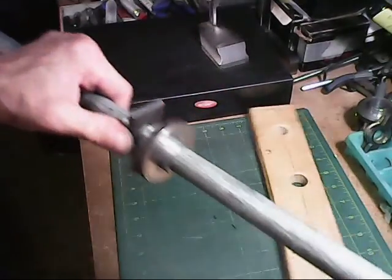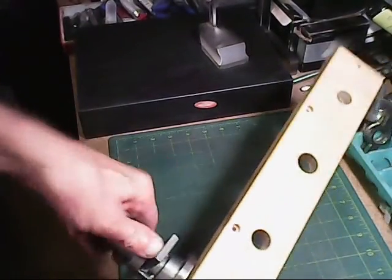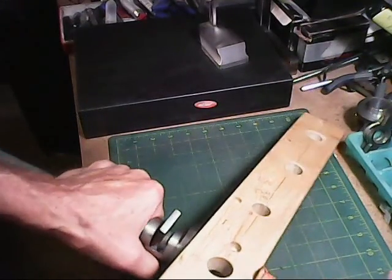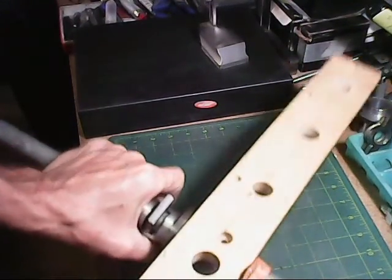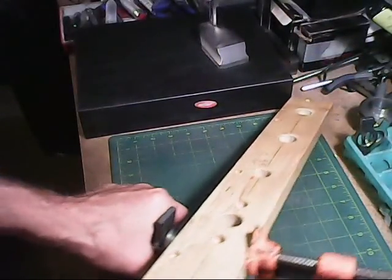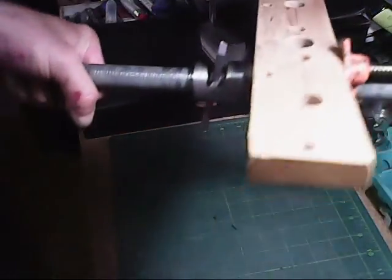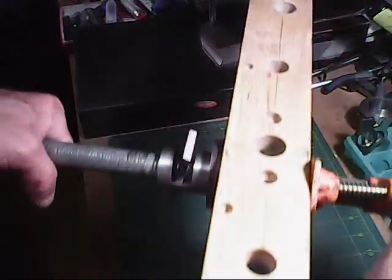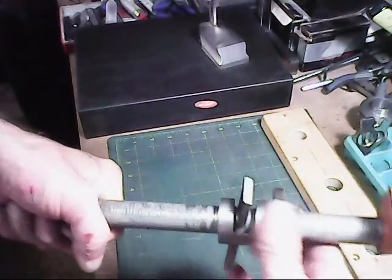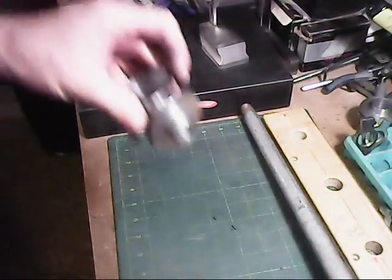And so I can now clamp a board here. So you see how that clamps really good like that. And then pop that forward. And so that works really good.